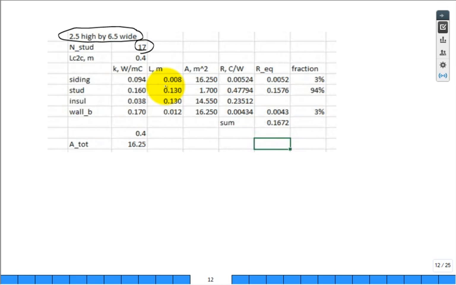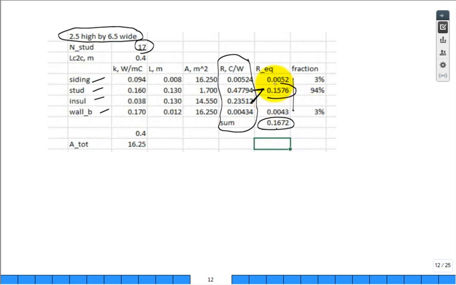And you had siding, studs, insulation, the inside wall material, and I think it's helpful to get the R's for the whole wall. And then you can sum them up, right? Notice that I took these two and I combined them. What did I do that for? Because I just can't sum when they're in parallel. I have to do the equation to get them to be the equivalent.